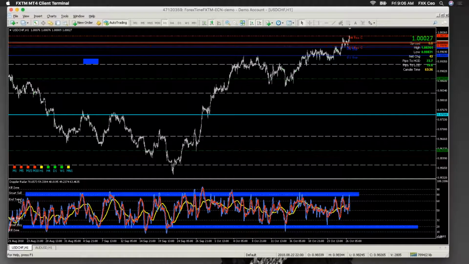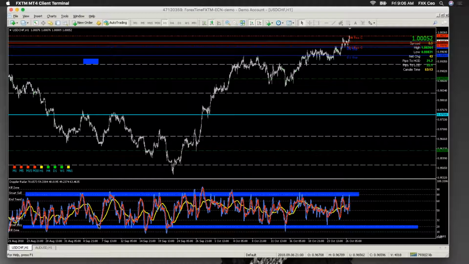Just to finish explaining the rest of the levels before we dive in further, the end trend level is where you're going to start to see the market slow up and consolidate. When you're trading this, typically if you're entering either at the smart sell or the smart buy, in your head you want to think, as far as the analysis, you're going to take it from top to bottom.